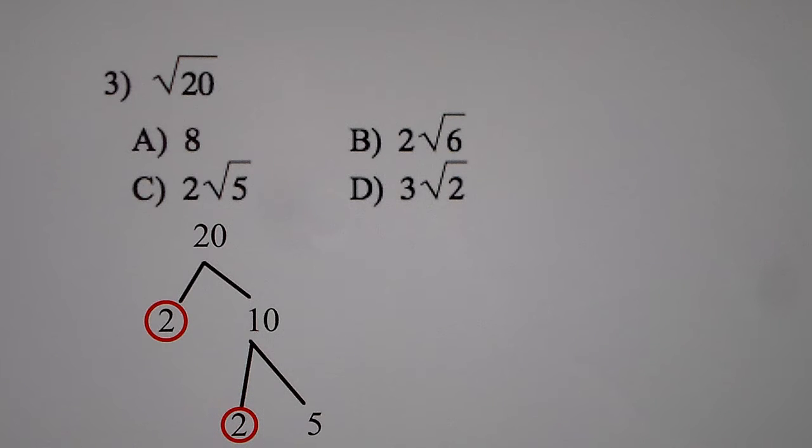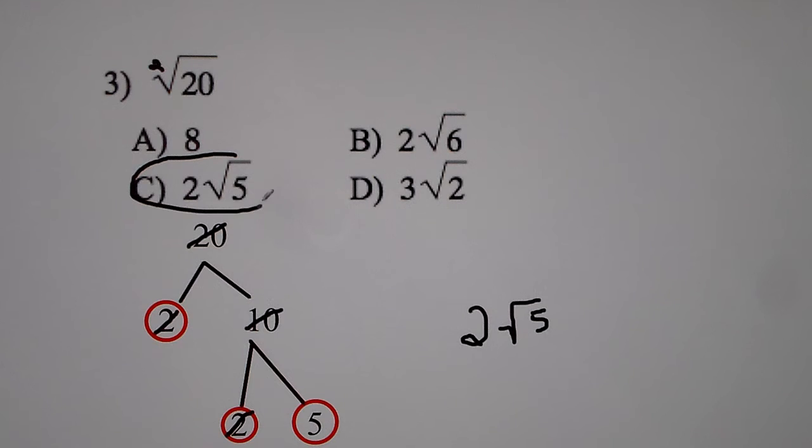So you have a 2 and a 5. I'm going to cross out those composite numbers that we broke down. 2 times 2 times 5 gets us 20. Now since there's no number there, there's an imaginary 2. That means we need 2 of a kind, so these 2, since they're the same number, we can write it on the outside. Now 5, it doesn't have a second 5, so we can't pull out that 5. It has to stay on the inside. So we have 2 radical 5, which is C.